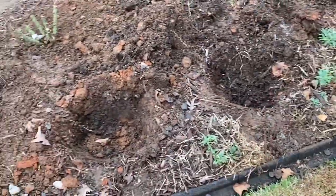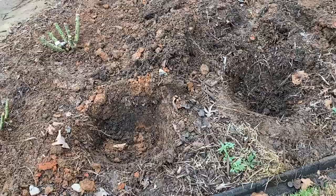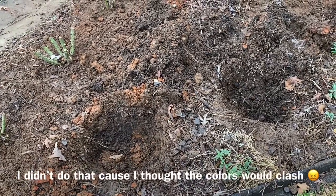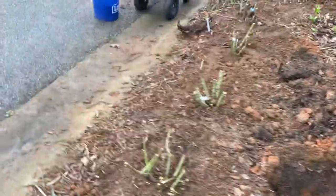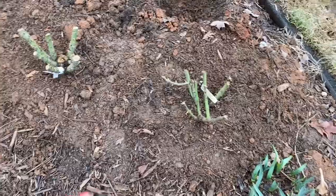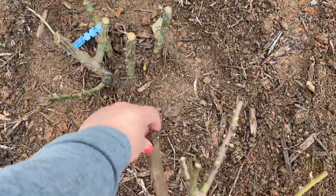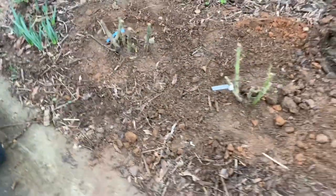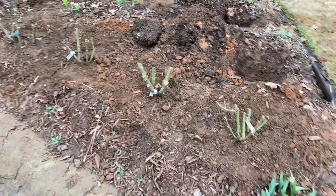Let me show you what I've got going on over here — two holes, which I'm going to put Yves Piaget in one and maybe Red Traviata in the other. I'm not sure — I might grab another one and put something different there, but I'm just kind of winging it right now. But here is Sweet Mademoiselle, this one is Pink Traviata, this is Classic Woman, and Princess Charlene of Monaco. This is Yves — I have to plant her still. I think that was named after a man, but you see how I've got him lined up in the front.